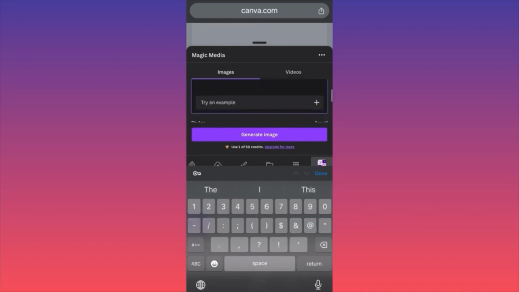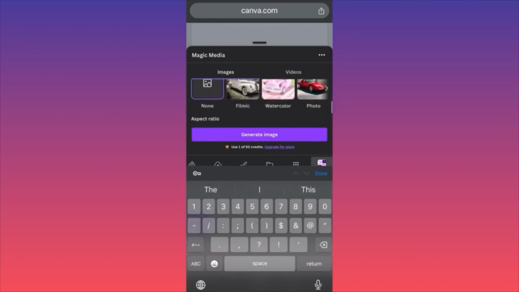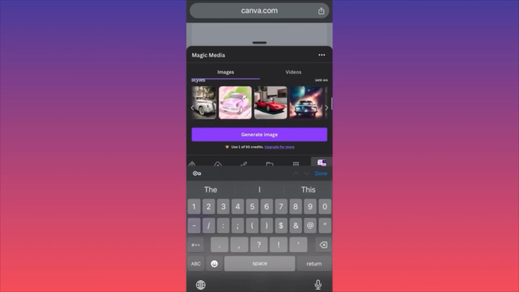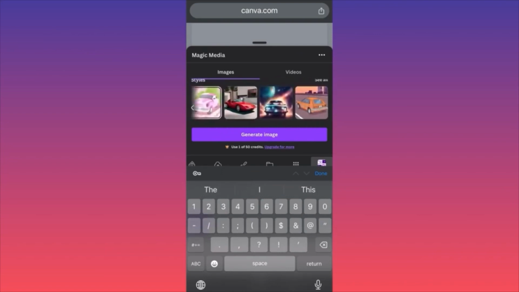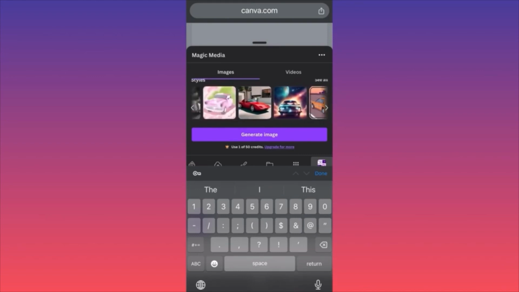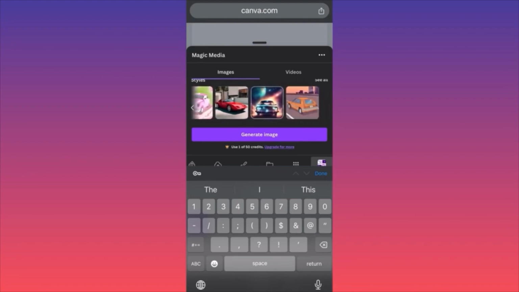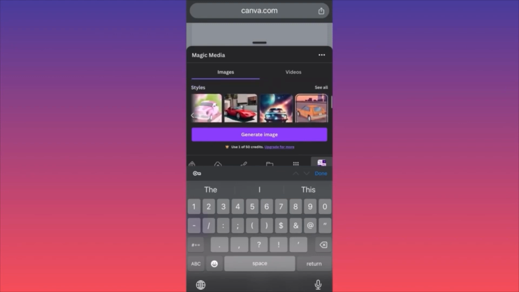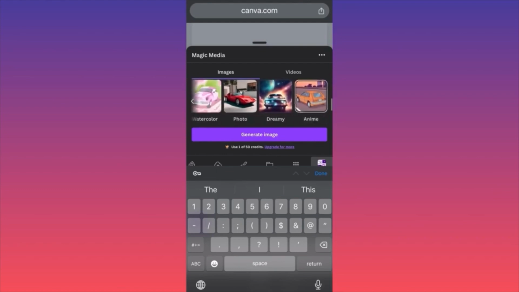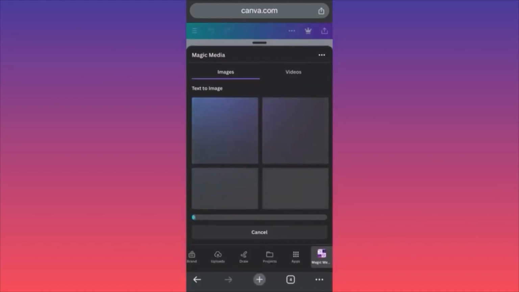Okay guys, so we pick this one and we're going to select our style. You can just pick something else, right? You don't have to use some of these styles, but you can collect all of these styles. These styles will change the way the image actually looks after it's generated. I don't like any of it. You can also have the option to see all, so you can pick more styles, but I want to see how the city will look without the actual filter on top.